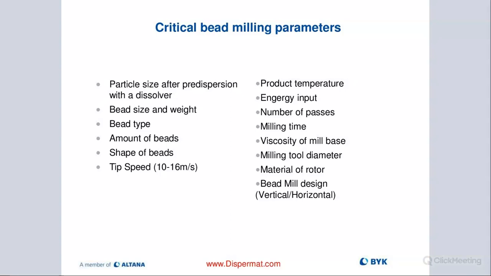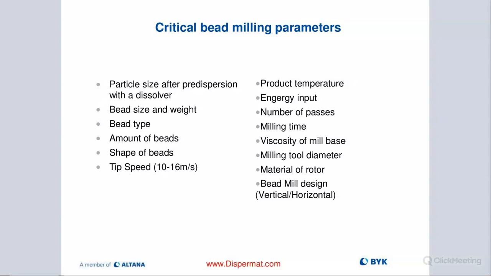Energy input is important, is how much energy I'm actually putting into my slurry. So some of the equipment give you the ability not only to run at a certain speed, but also run with a certain amount of energy. That's really important, especially when you want to upscale. You may want to say, hey, I want to run this, let's say, with 2,000 watts or 3,000 watts of energy instead of 5,000 RPMs. So then if you keep your energy constant, the machine or the device will adjust the speed or the rotor speed depending on our change in viscosity.